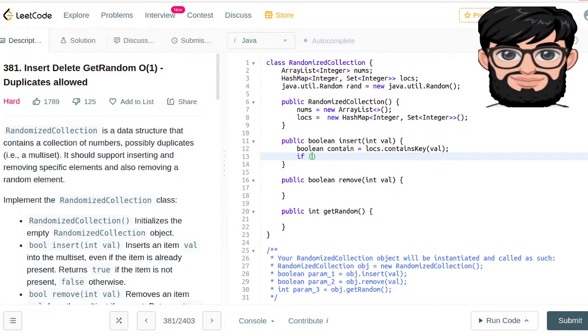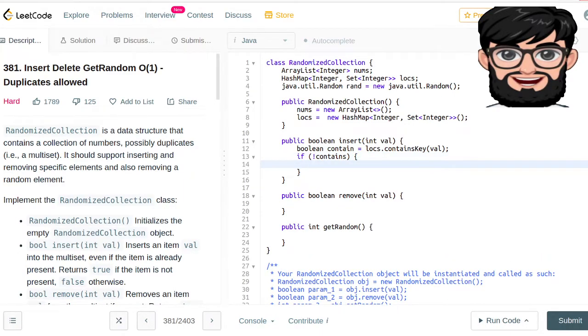In the insert we're gonna say that if the contains is not true, meaning we don't have it, in that case logs dot put the value, and we're gonna have a new linked hash set, and that's gonna be an integer.